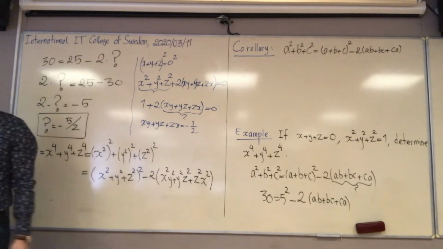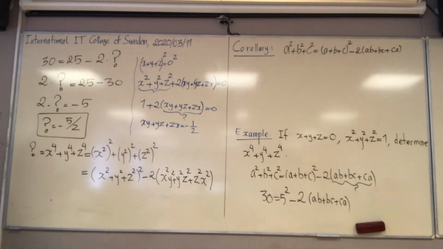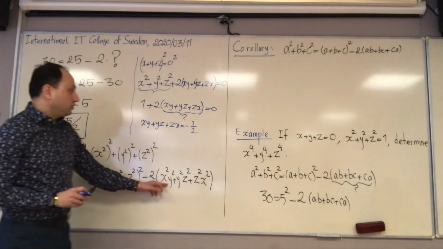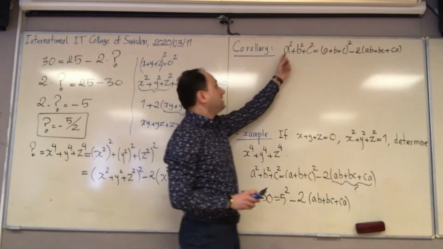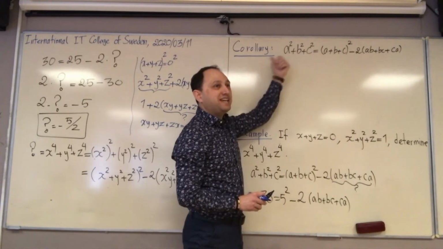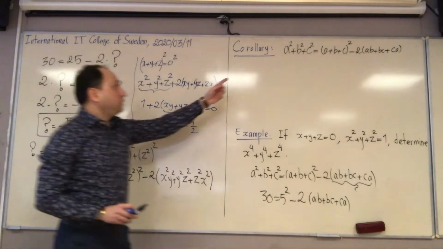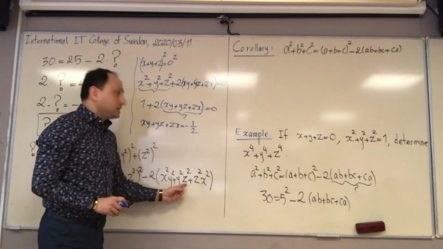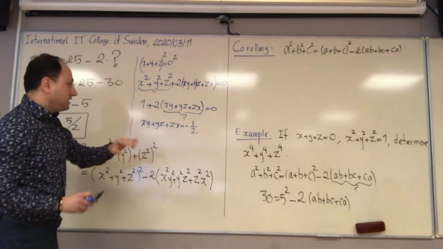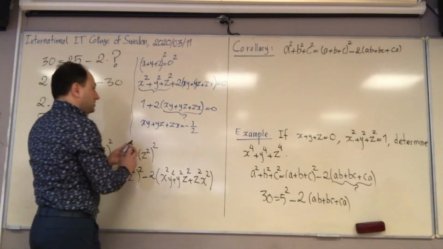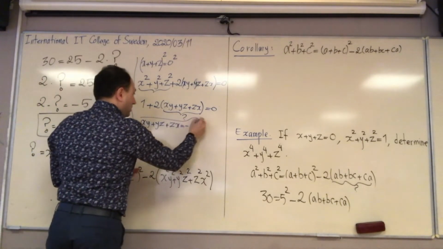Yes, Luve? You can substitute that term, xy plus yz plus zx to the power of 2 minus 2 times xy plus yz plus zx. So what you are saying is that you want to use this fact and the corollary once more, but now you replace A with xy, and B with yz, and C with zx. So what you have said is needed, you will see. This is good, this is not a waste of time. So let me keep it in the box. We will need it.